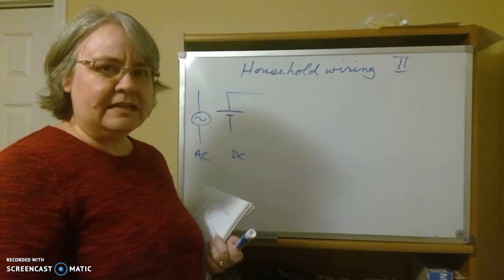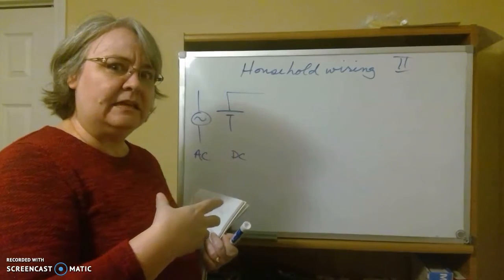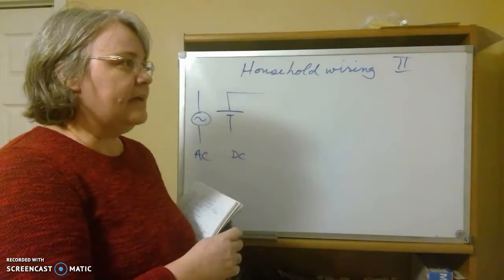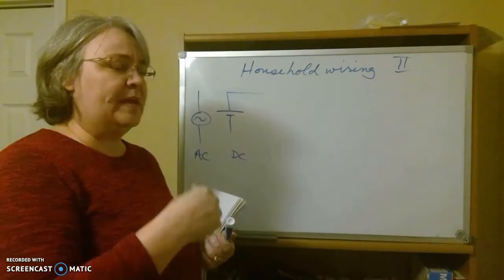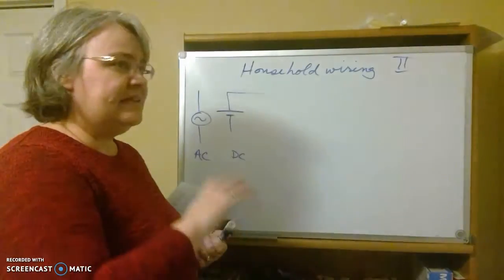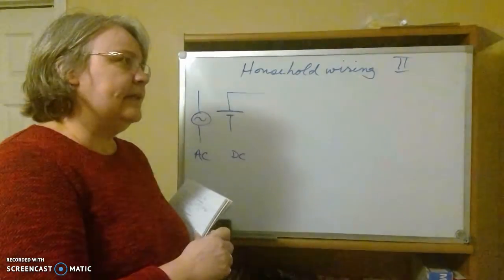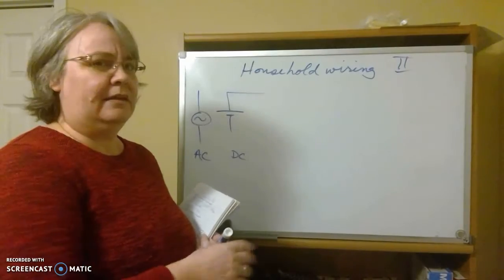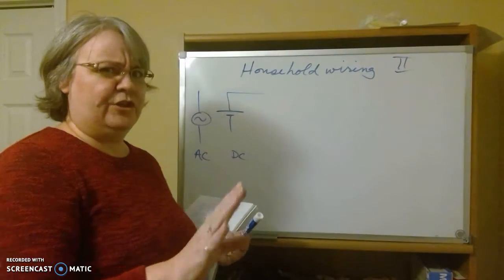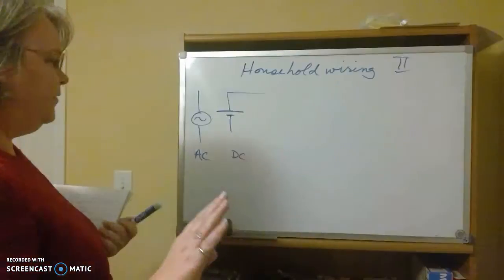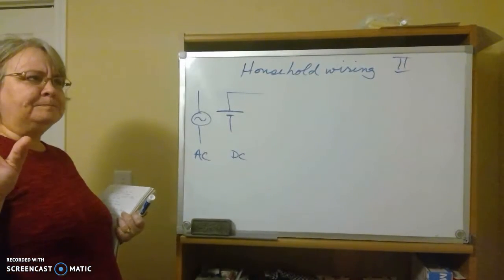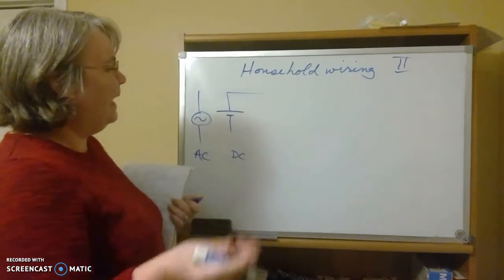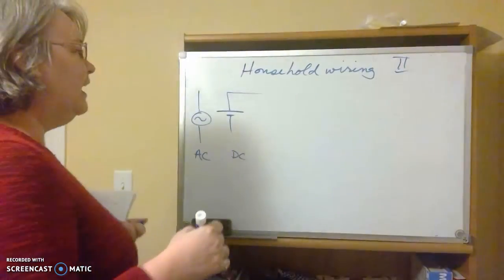If you want some interesting reading about scientists having dramatics, you can look at the battle between Thomas Edison, who was developing DC systems for cities, and Nikola Tesla, who was developing AC circuits, AC systems for cities. And it was really quite dramatic and involved things like electrocuting an elephant to prove safety. So, some summer reading for you. Back to our household wiring.